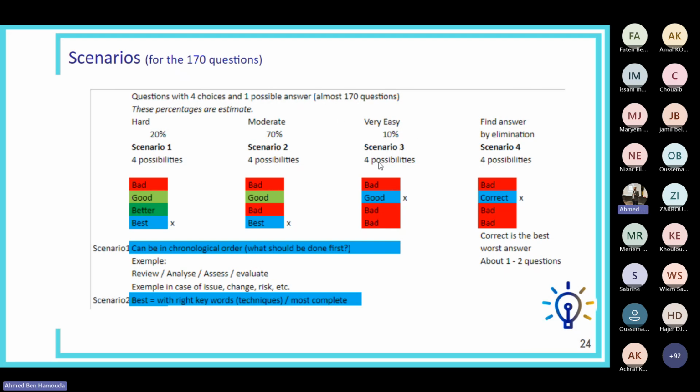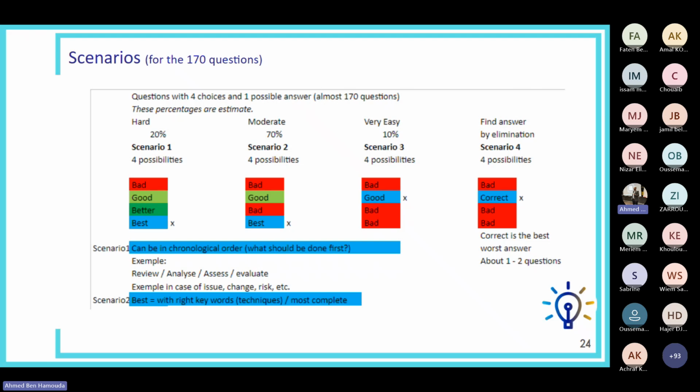The question has four choices, and from the moment you read them, okay, this is bad, this is bad, this is bad. Okay, I'm left with this. This is a good one. Okay, and that's a pretty easy question. Usually these questions are about the role on the project, the who is doing what. For example, it's a question about prioritizing the items in the project backlog. Okay, and then it gives you the possible answers, like, for example, what should the project manager do? And one answer is ask the team to prioritize the items.